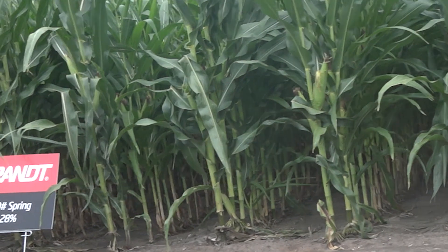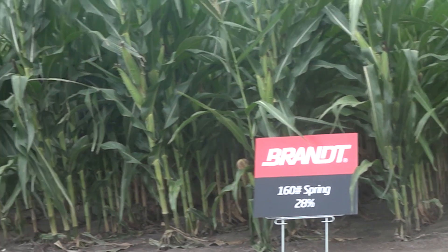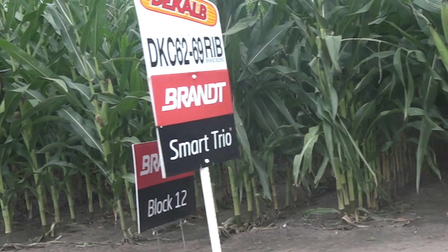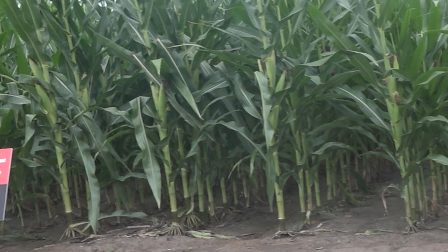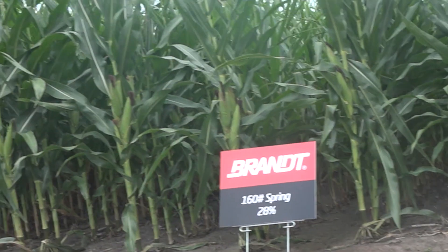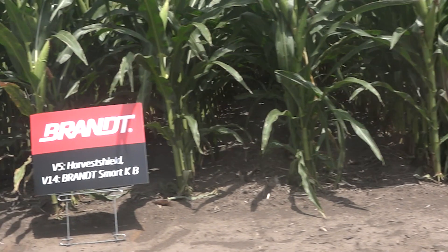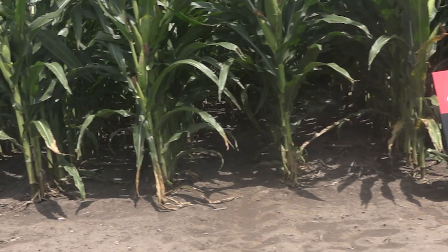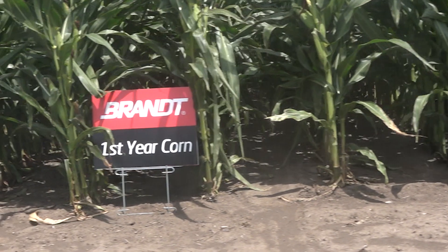Nutrition was one. Two of the stops are similar — one was on corn, the other on soybean — talking about high yield corn and soybean environment and how nutrition plays into that. We're at a point now where the yield potential is set. We're trying to protect the yield we have and assist that plant to move sugars and photosimilates into the developing grain. We're looking at fungicides and nutrition like Brandt Smart KB, which has potassium and boron — elements that are really important for sugar movement in the plant. We're combining that with our fungicide application and showing some responses to that.